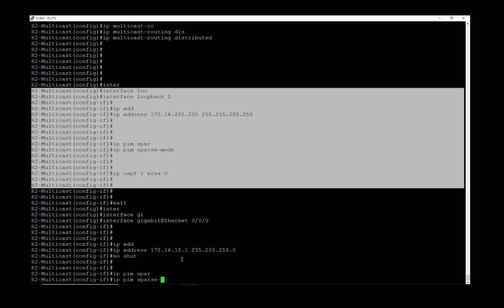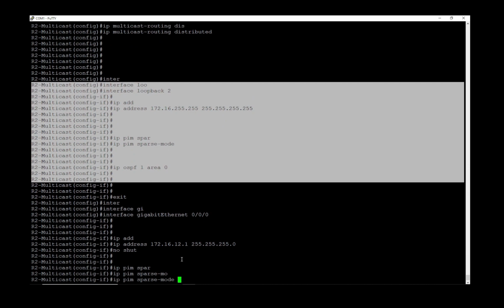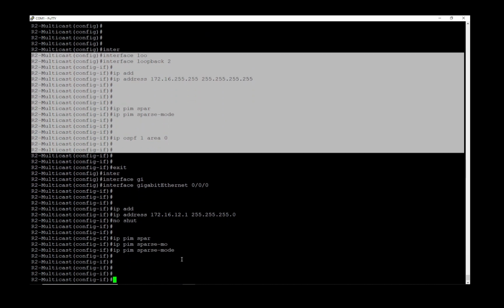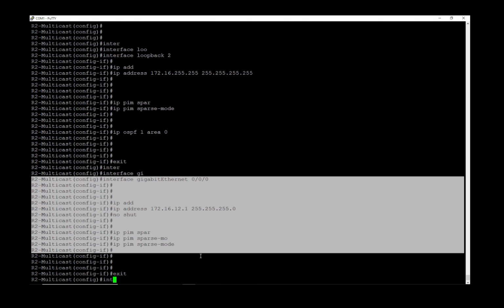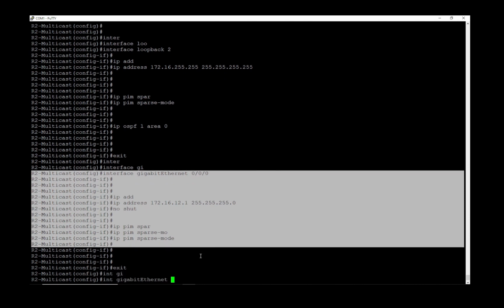Okay. In every interface I will configure this command. IP PIM sparse mode.